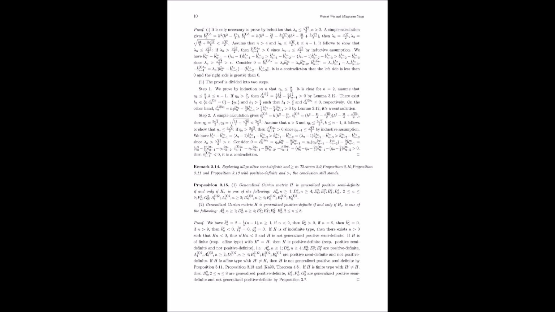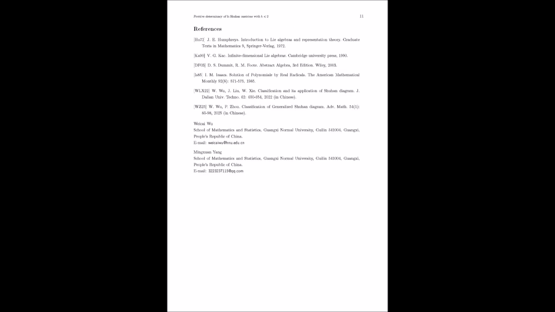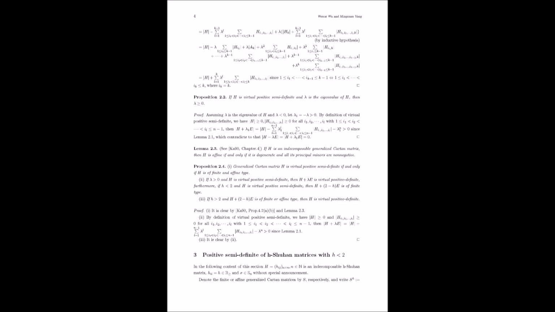And those two lemmas lead to a very important corollary 3.6. Which states that if H is greater than or equal to A, the matrix BHN is generalized positive definite for any n greater than or equal to 2. So exceeding that error value gives Bn a lot of stability and ensures it always exhibits this generalized positive definite behavior no matter how large it gets. Precisely. And that sets the stage for proposition 3.7, which really dives into the specifics of when BH is generalized positive semi-definite for values of h between 0 and 2.